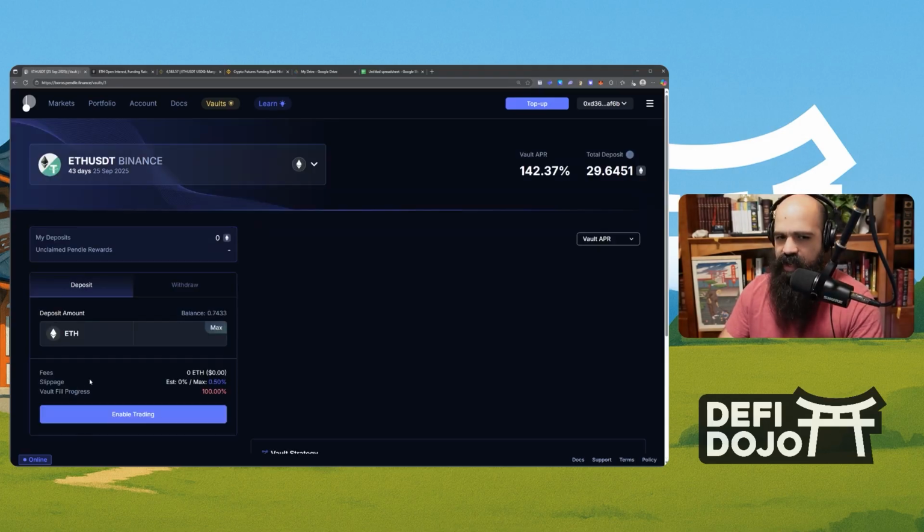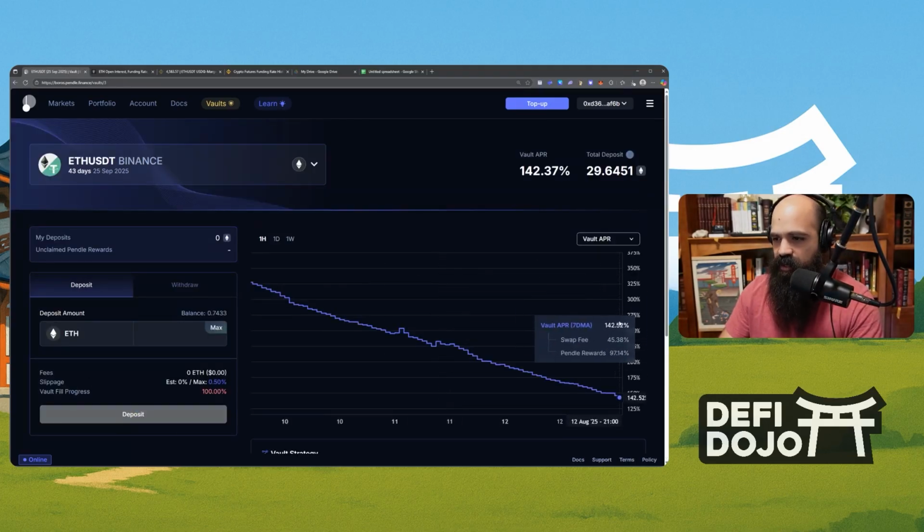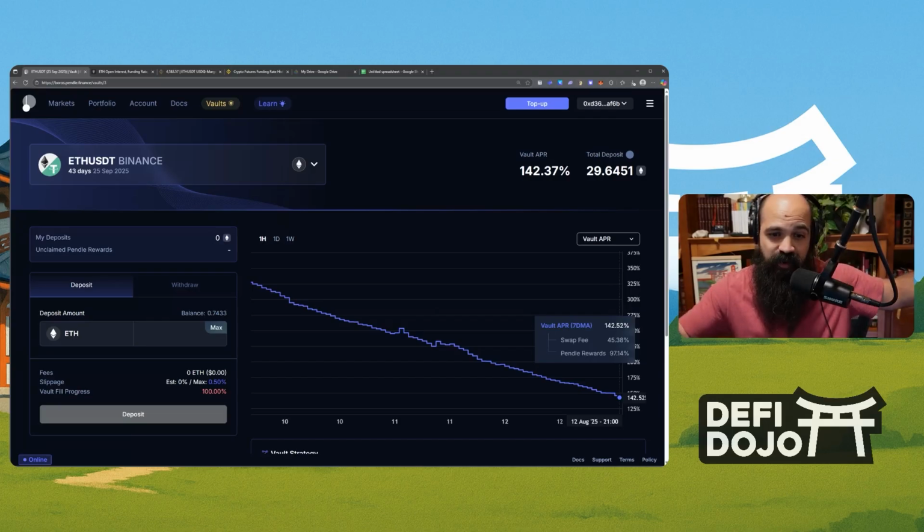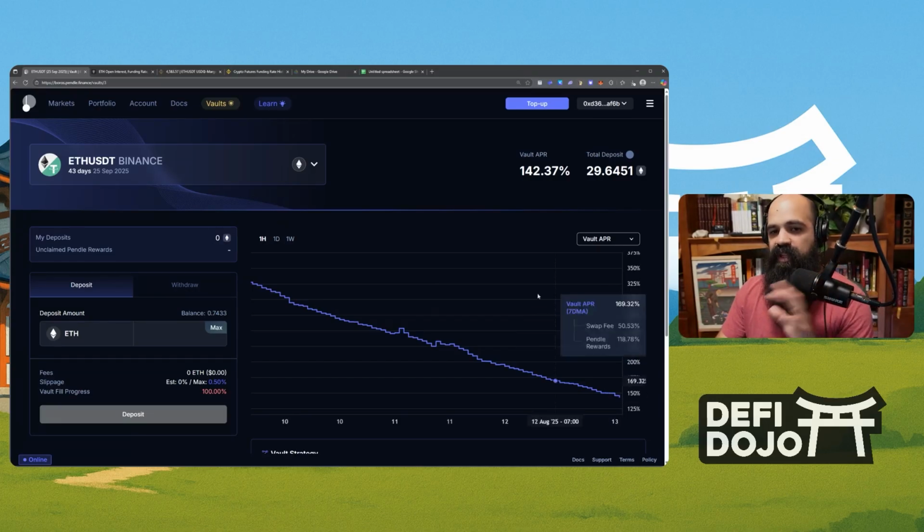Most of that APY is in terms of Pendle tokens. You can see here, you're getting a 97% APR in Pendle, which is kind of heating up right now. Pendle tokens doing pretty good, almost near all-time highs again. But then you're also getting 42% in organic swap fees. I mean, I just contributed to that, so you're welcome. Now, let's explain what you're exposed to.